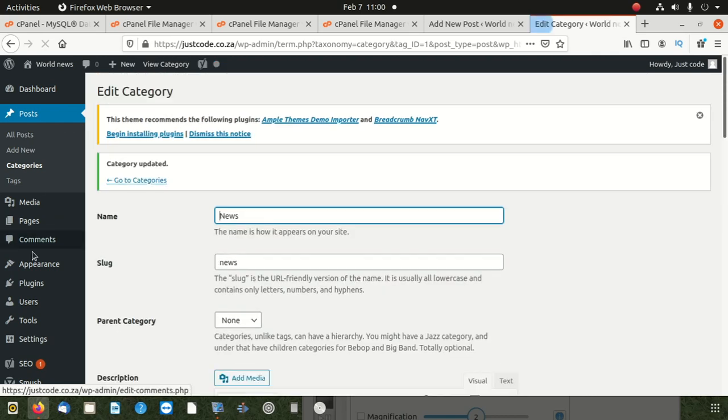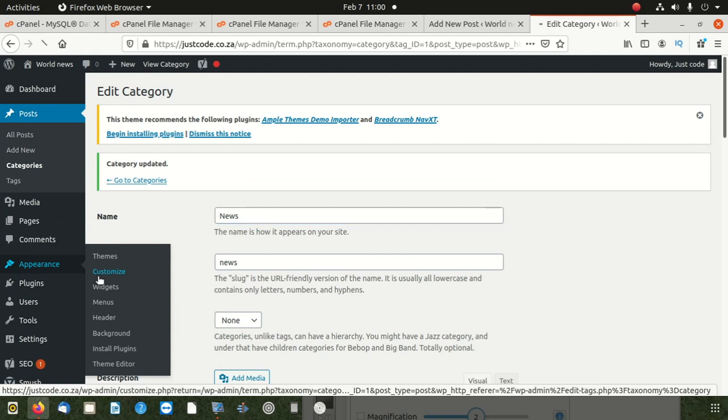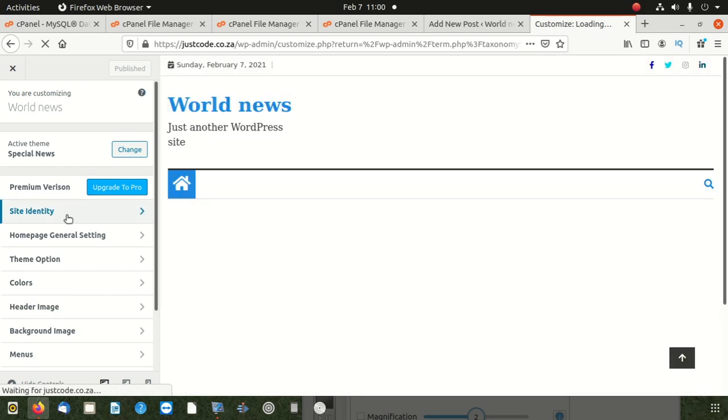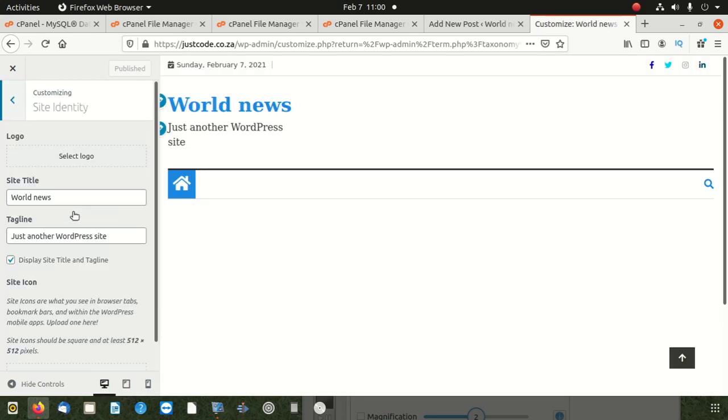So you go here and say customize. This is the way you want your theme to look. You can see identity, world news, and you can change it to whatever you want. You can delete that.